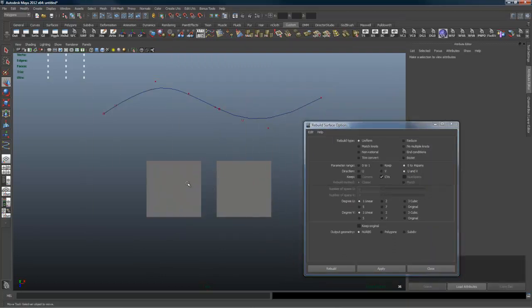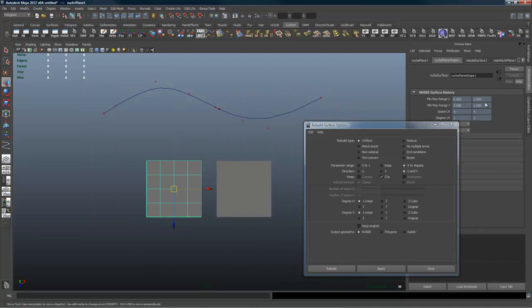But let's see what happens here. I got this guy. They both are saying they go from 0 to 1, 0 to 1. This guy right here says it's going from 0 to 1, but oh, wait a minute, this one's going from 0 to 0.8. So in my V direction this way, my parameterization is 0 to 0.8, but if you look at the patches, they look to be the same.